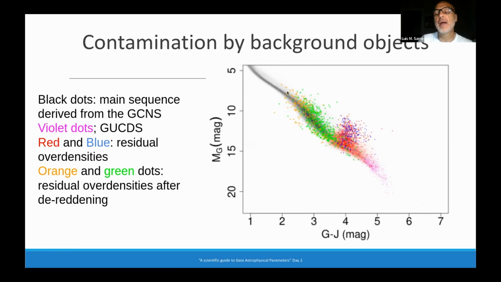The black dots are the Gaia catalog of nearby stars sources. And so the explanation for these residual overdensities is they are background objects behind the star-forming regions, which due to reddening enter the domain that appears to be UCDs. They are not UCDs, but their RP spectra actually look like UCDs. So there is contamination in the 94,000 catalog of UCDs by background sources, which we will try to flag in subsequent releases.